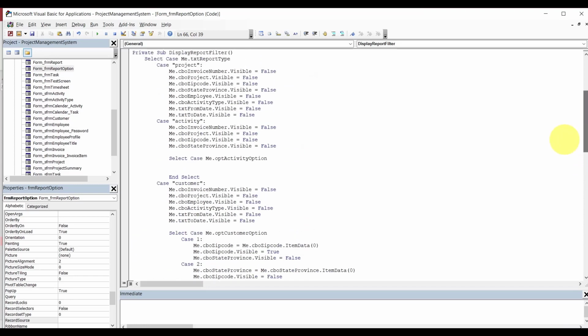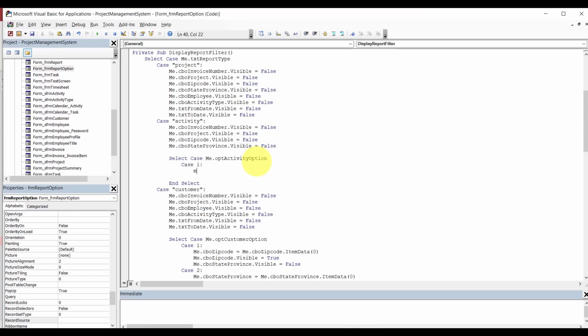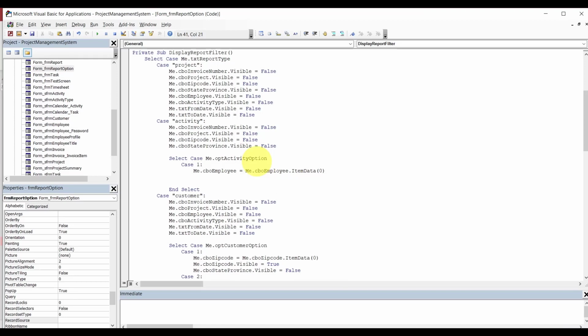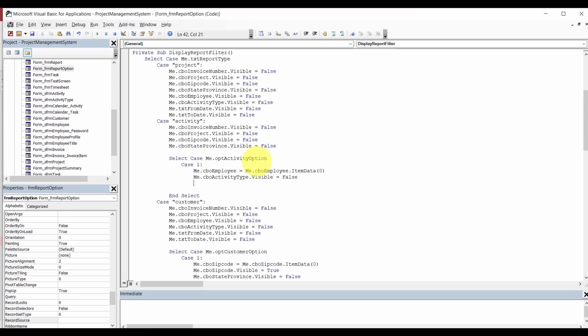Good. Now let's get back to the activity. So if it's one, case 1, that's an employee. Alright, we want the CBO employee. We'll go ahead and default the CBO employee item to the first one, and then CBO activity type visible false.